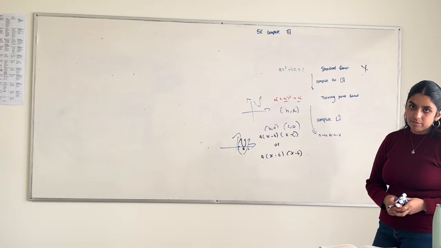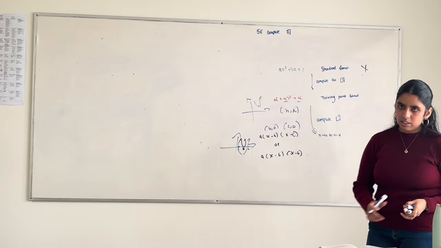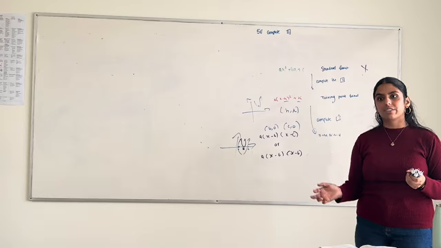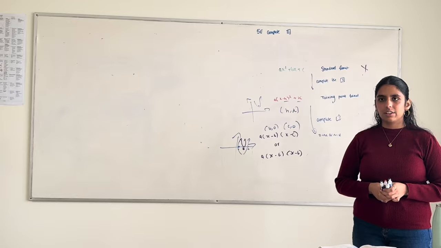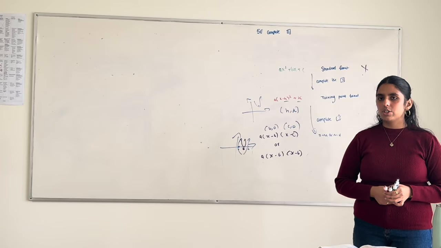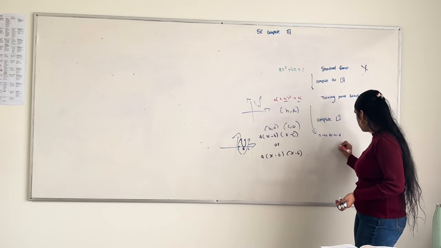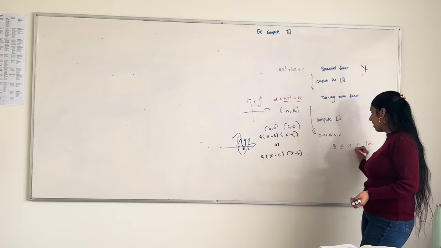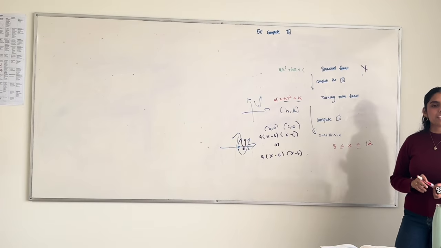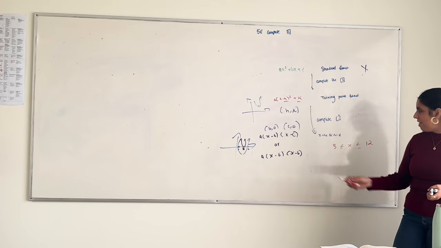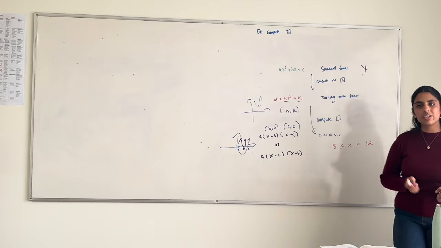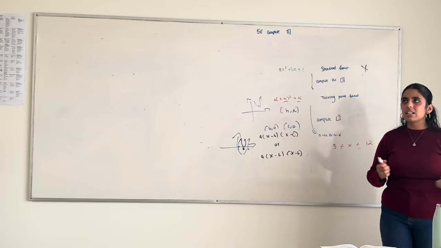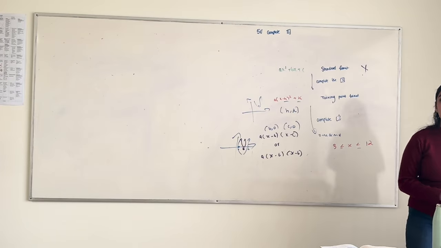Wait, miss, does a quadratic always have to have a y-intercept? Because it goes on forever? Eventually, unless it's restricted. Restricted basically means like the question says, oh, the x has to be between 3 and 12. In that case, y-intercept is what? When x is 0. And if the graph tells you that your lowest point is 3, yeah, then you can't.